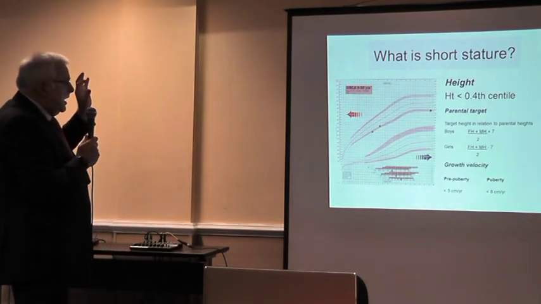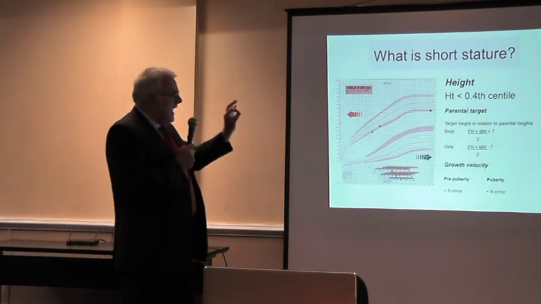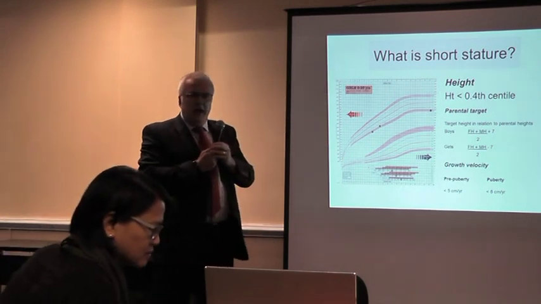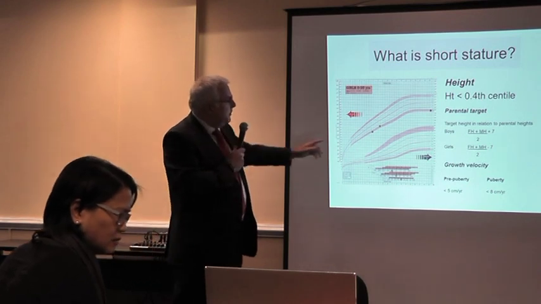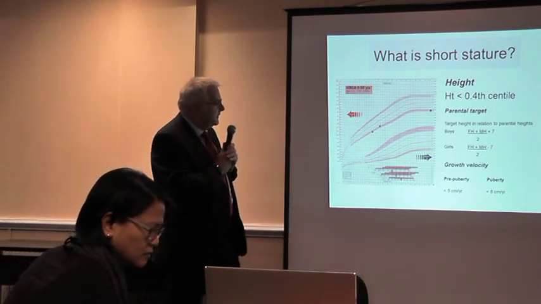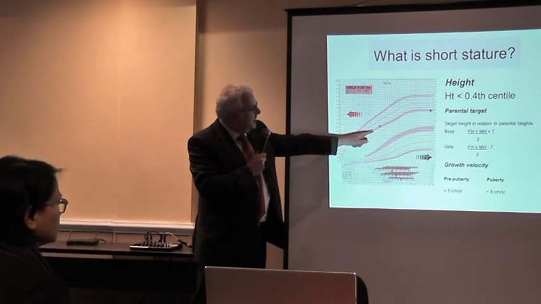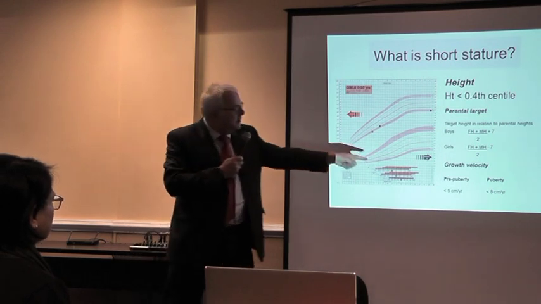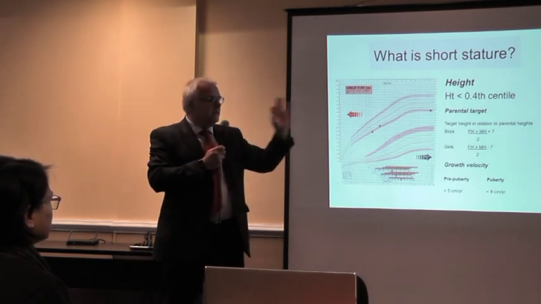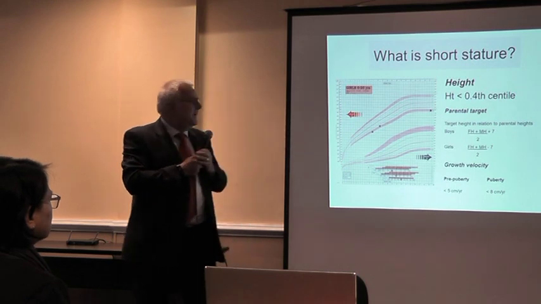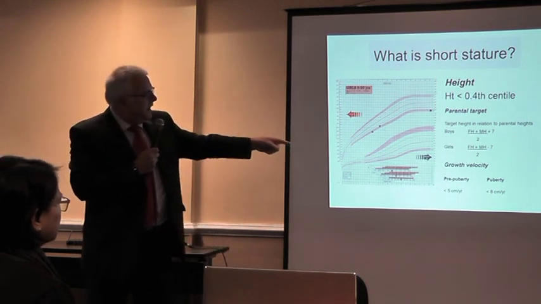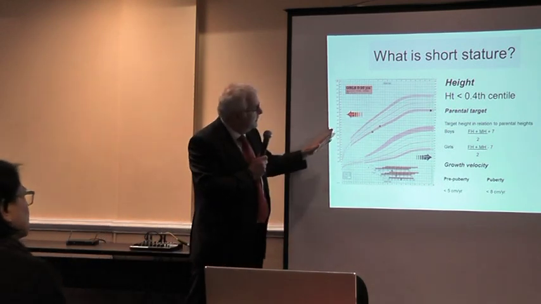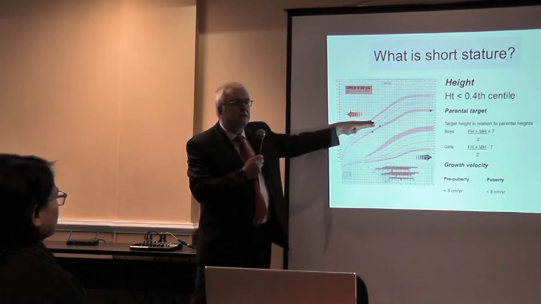And you can look at one measurement and work out quite a lot from one measurement, but what's really useful is serial measurements. And the serial measurements will allow you to generate a growth velocity. So in this particular case, this child's actually grown quite well because they've gone from the 0.4 to the second centile. And that's how you make up the number of centimetres grown in a given period of time. And if you're growing less than about 5 centimetres a year in the pre-pubertal years, which is these years, then you're going to start falling away from the lines.